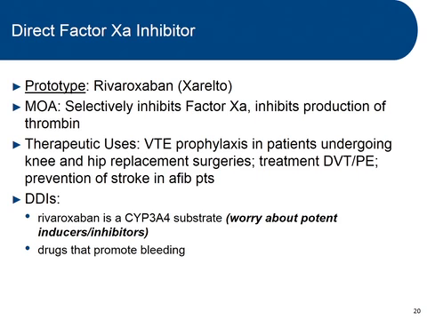Drug-drug interactions. So you've got to know this. Now, I'm not asking you to know all the different drugs that can cause interactions, but what I want you to know is that rivaroxaban is a 3A4 substrate. And because it's a substrate, any drugs that are potent inducers or potent inhibitors can influence this drug's metabolism. And because of that, the patient could be at risk for thrombosis if they're given a potent inducer, or they can be at risk for serious bleeding if they're given a potent inhibitor. So definitely be familiar with that.